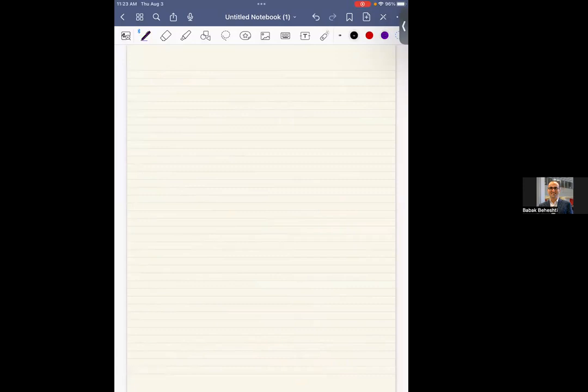Now, an example. f of x equal to 2x plus 1 divided by 2 minus x. So what is the vertical asymptote first? The vertical asymptote is x equal to 2, right?